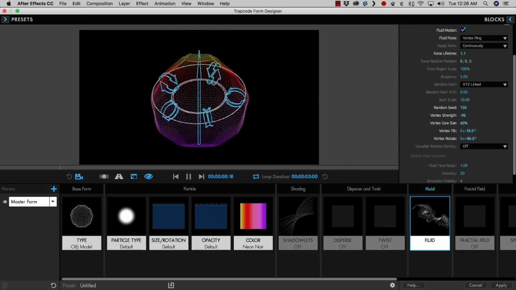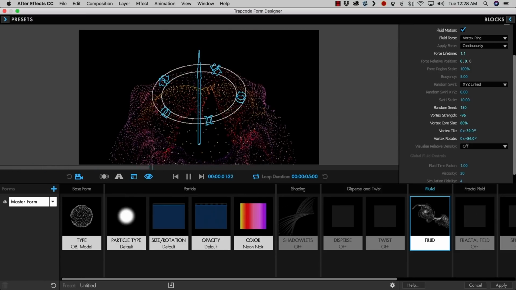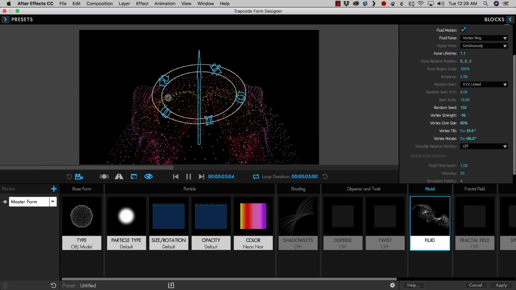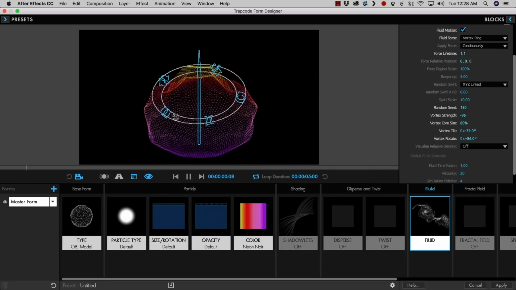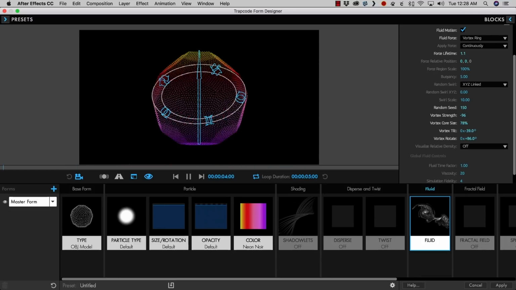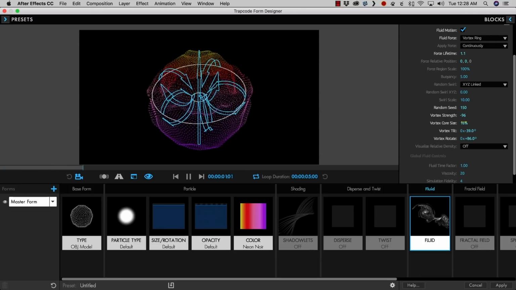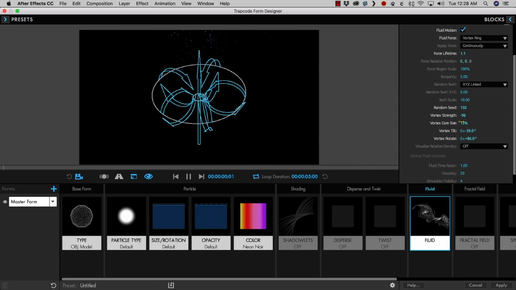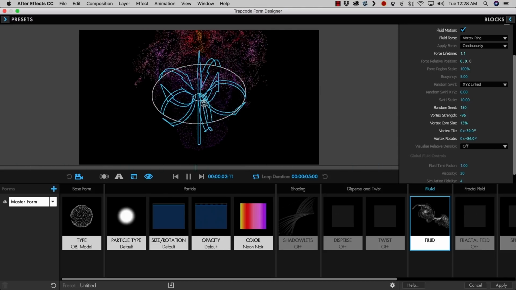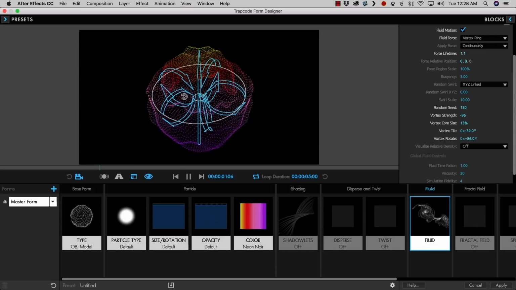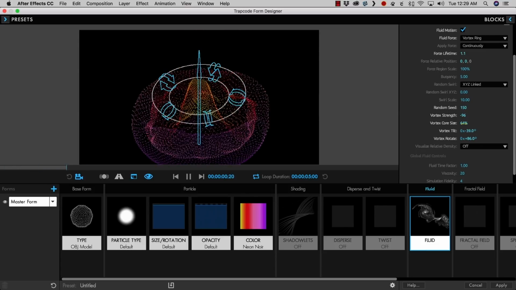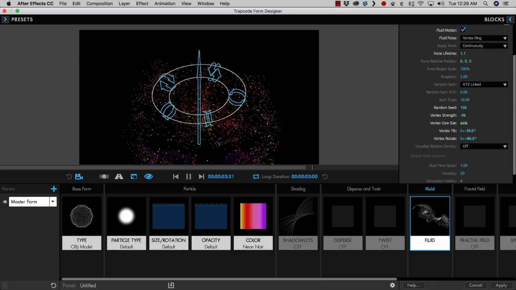We can also adjust the core size. So as that gets bigger, it's going to be a smaller ring that's causing the forces, but a bigger hole to push those particles through. And as it's smaller, those rings are going to be much bigger. So as it gets bigger, you can see that there's much less room for these particles to go through, and they're mostly just going up because there's no room. So if we go back and make that size bigger, you'll see that the hole can again push particles through.